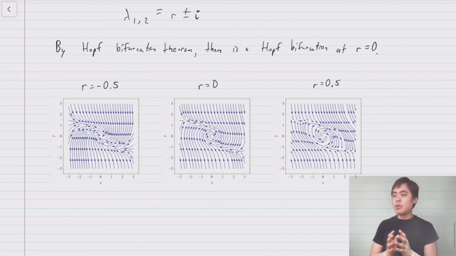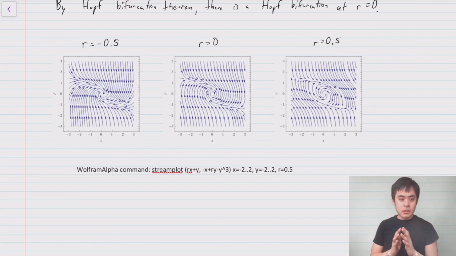Actually, let me go ahead and type the command into my notes here as well, so you have that. Okay, I just copied in the Wolfram Alpha command that you would need to copy and paste to get these kinds of plots, and hopefully you can adapt that for other examples of Hopf bifurcations, to visualize them and get a sense of what's actually going on from an intuitive and visceral perspective, as opposed to just looking at the super complicated theorems that we sometimes provide. So having said that, that ends this video, and I will see you next time.